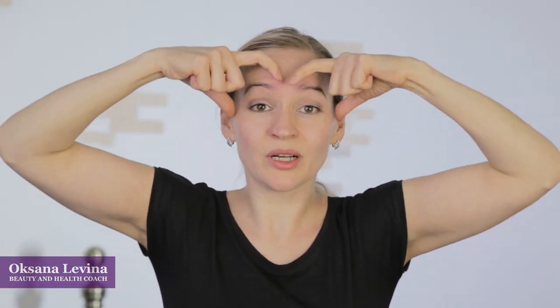After that, put your fingers between your eyebrows as hooks, putting your thumbs on the temples. Put pressure on your fingers and slide them apart. Repeat it 3 to 5 times.